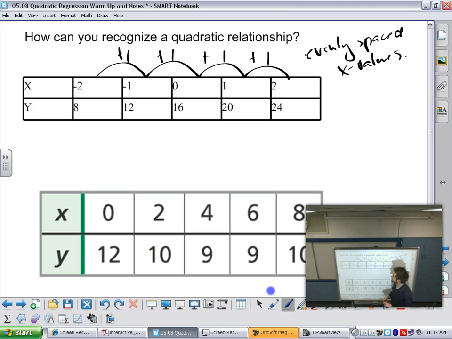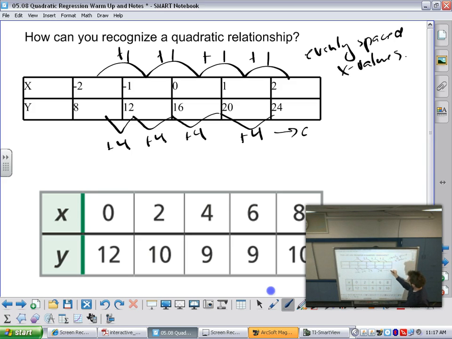Now, you look at the y values. Plus 4. They all go up by 4. In Algebra 1, you said that these were constant, and the vocab word was first differences. Meaning you only had to check one level down to already see that they're changing by the same thing every time. If this happens, you know what kind of relationship this is?